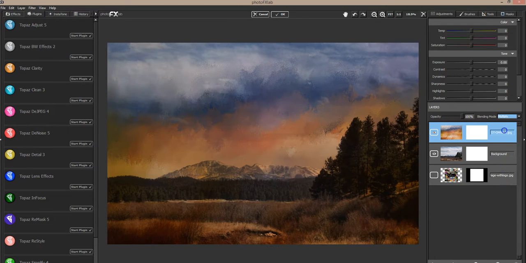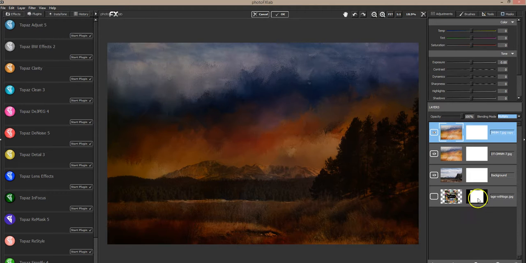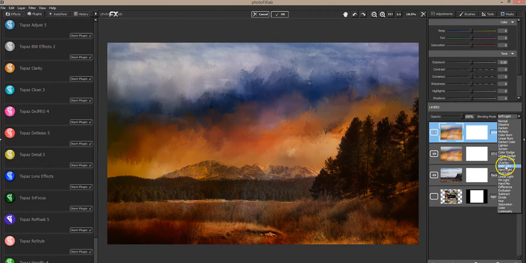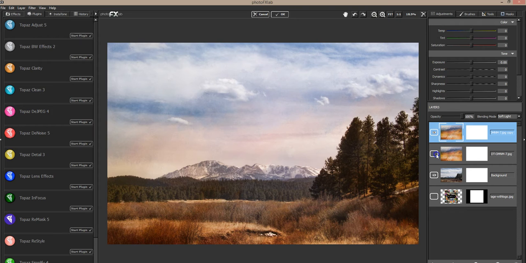Let's try multiply and then duplicate that. There's a duplicate button here. And let's try soft light, which gives it a nice glow. I still don't like the fiery look in the sky, and it's a little too red down here. I'll turn that off and put soft light on.